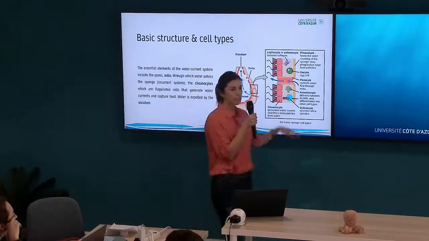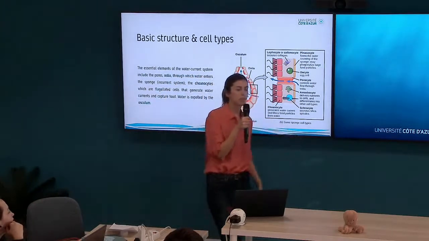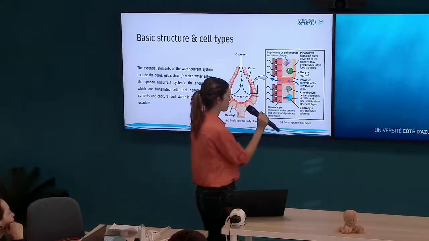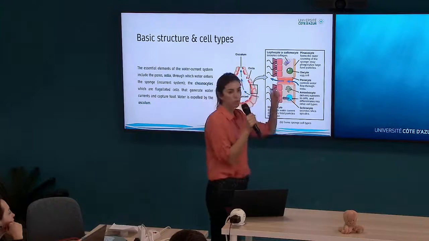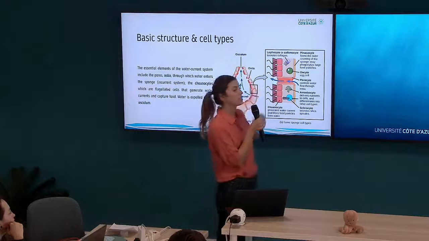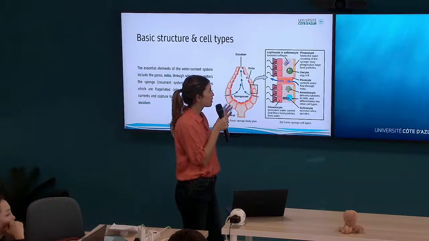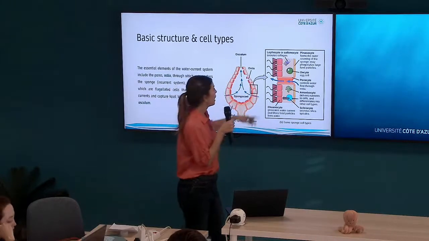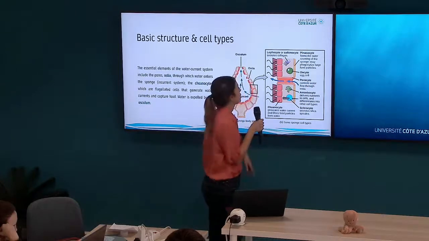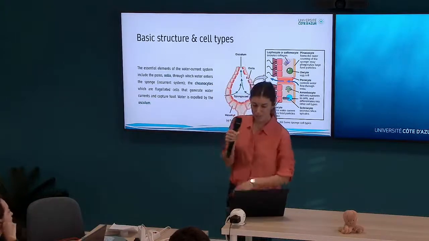Then we have the sclerocytes, that are the cells that are going to be generating the spicules. The amoebocytes, that are going to be delivering nutrients, and then they can differentiate into different types of cells. Then we have the porocytes, that are the ones who control the osculum. The oocytes, that are the egg cells. The pinacocytes, that are the cells in all the external surface of the sponges, and they can phagocytose larger pieces of food. And then we have the lophocytes or collenocytes, that are the ones who are secreting collagen or spongin. And well, so that is all the cell types.